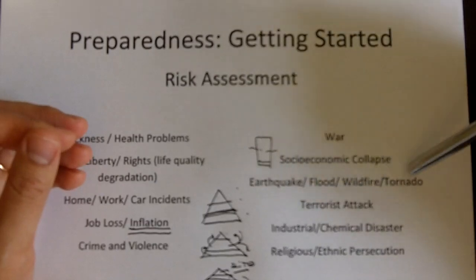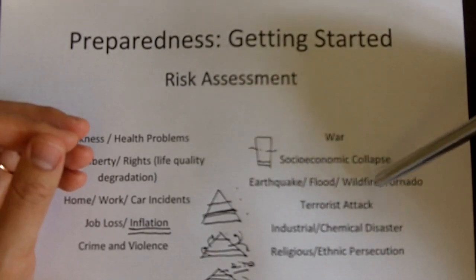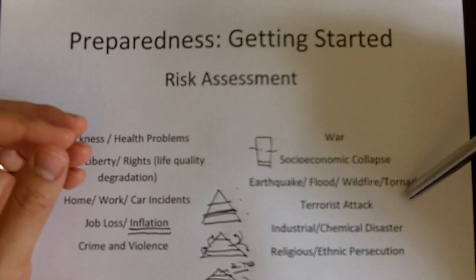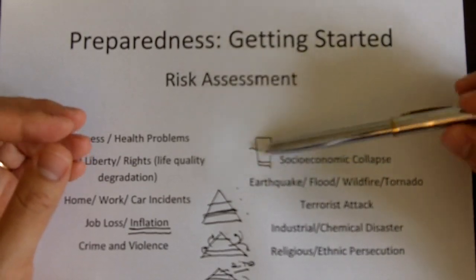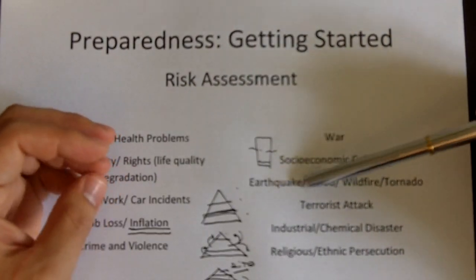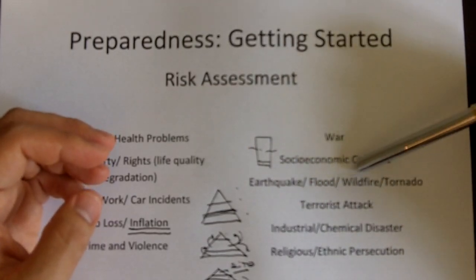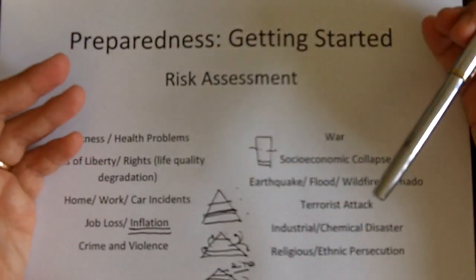Earthquakes, floods, wildfires, tornadoes, the type of natural disasters that happen sometimes. This is one of those things that's going to be strongly linked to your location. If you live in a place where this is a possibility, then you cannot ignore this in your risk assessment. You cannot ignore that you live in a place that has a history of flooding, of earthquakes. Right now in Colorado, I called a friend of mine because I was worried. Wildfires in Colorado, that's happening right now.